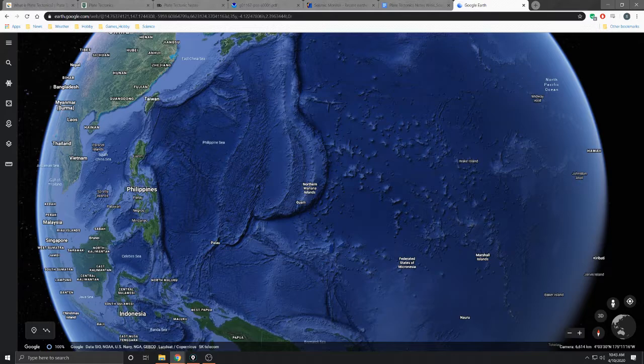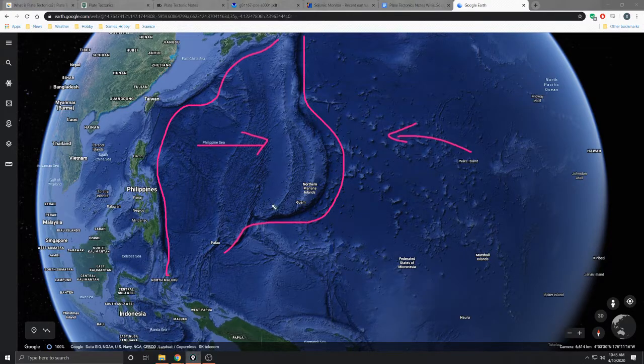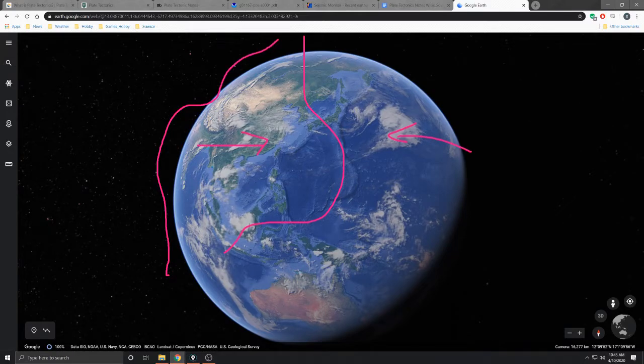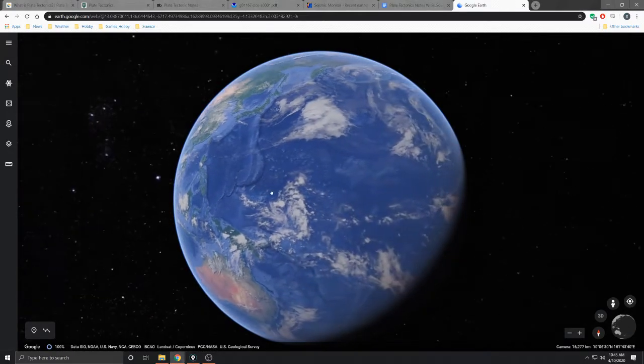And as we learn more, we're going to notice, and we're going to find more evidence along these things, and I'll show you guys this on the chart in a moment, that there's movement here. The Pacific Ocean is getting squished in a variety of locations here, and we're getting these ridges that form along these areas here. This is an entirely different plate, and it's getting run over. And whenever you do that, you have lots of friction, you have lots of rock melting, so you're going to get lots of volcanic activity, and you're going to get lots of earthquake, seismic activity. So let me zoom out here, get rid of my drawing here on the screen. And again, the Ring of Fire is something that we're going to see here.